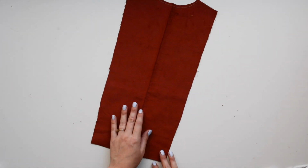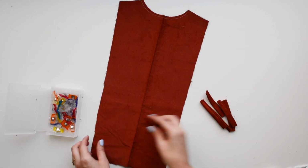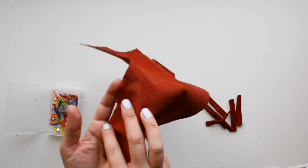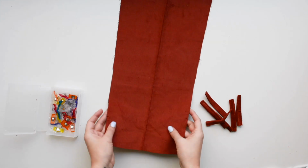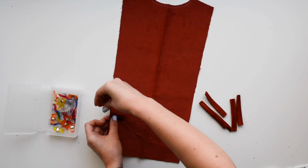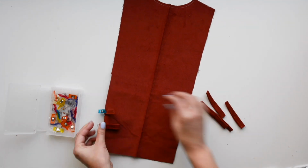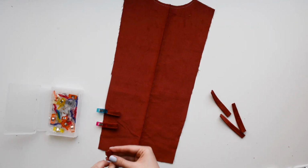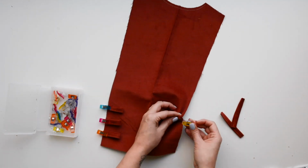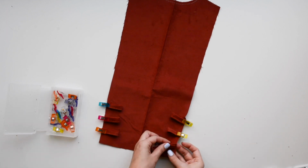So here's your center back piece D and your tabs. And we're just going to clip those in place. You've got little notches cut back here, and the tabs fit perfectly in between the little notches. So just fold them in half, and I'm using clips here, but pins work as well. And then once we have them all in place, we're going to baste stitch them along the edges just to secure them before we join our center back to our side backs.